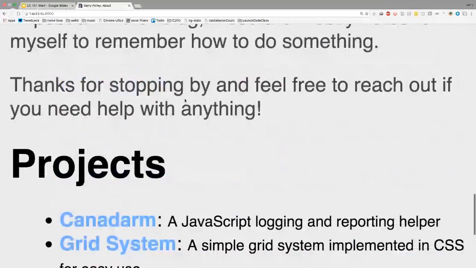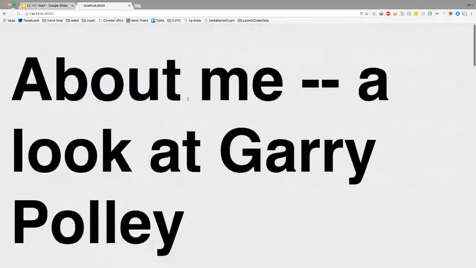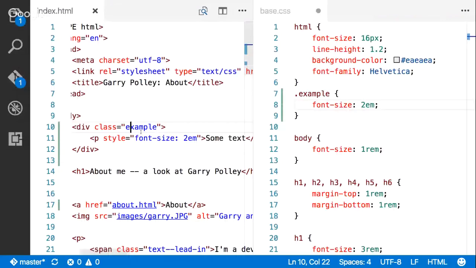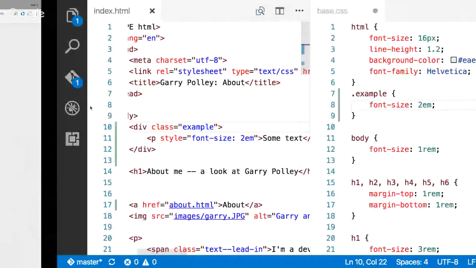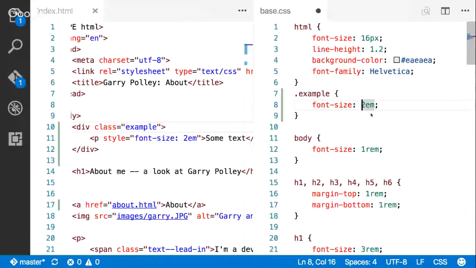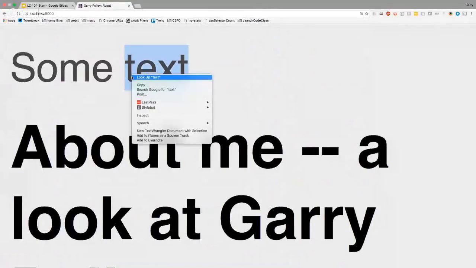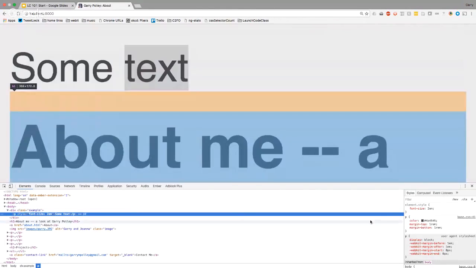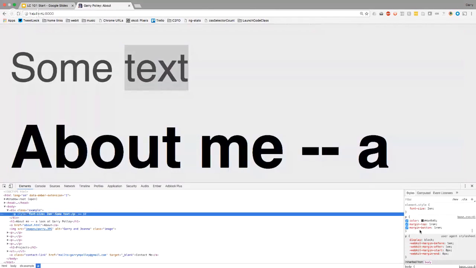Now when I come over to this page, I refresh. I'm going to spoil your studio.